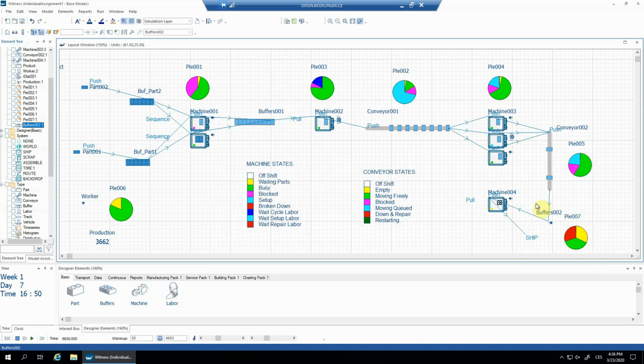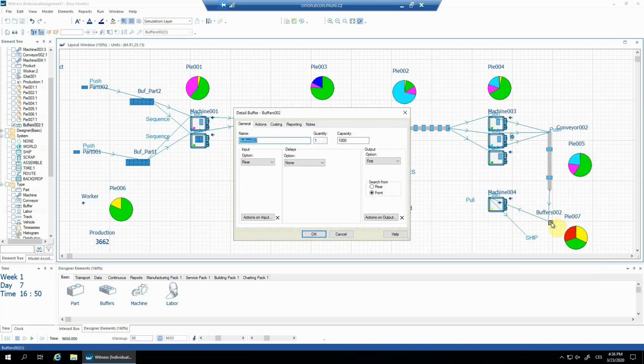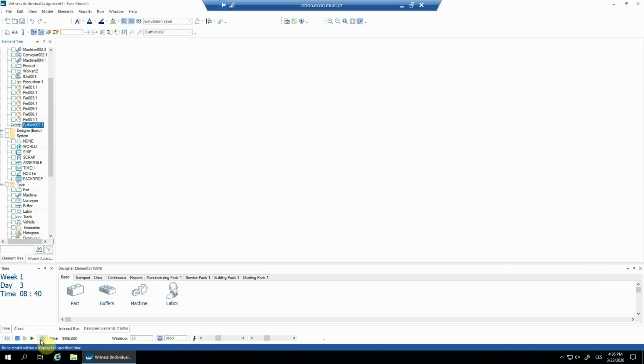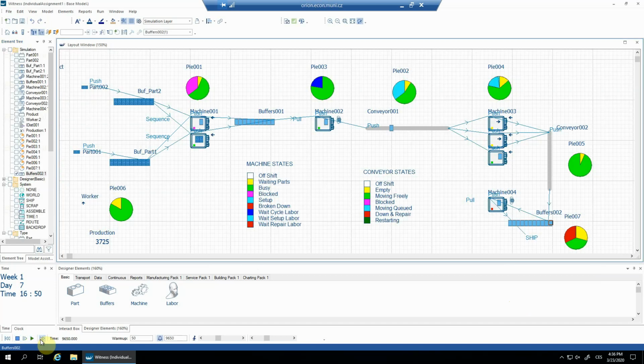I'll confirm with OK. Okay, the buffer is connected. I limit the size to, let's say, 100. I'll confirm with OK. I'll reset the model to 0. And the production has increased to 3725. At this moment we got to the very same situation as at the beginning.